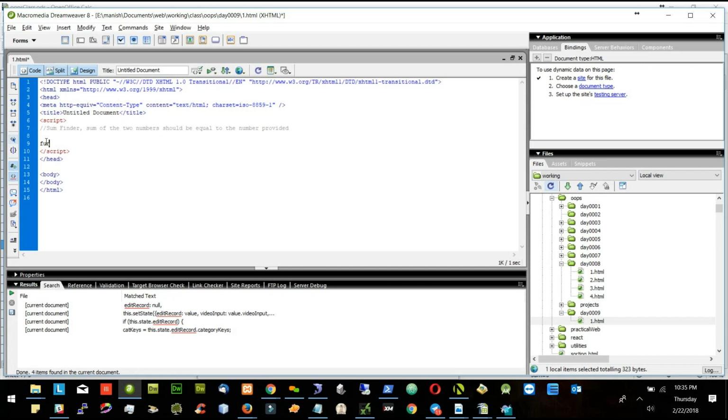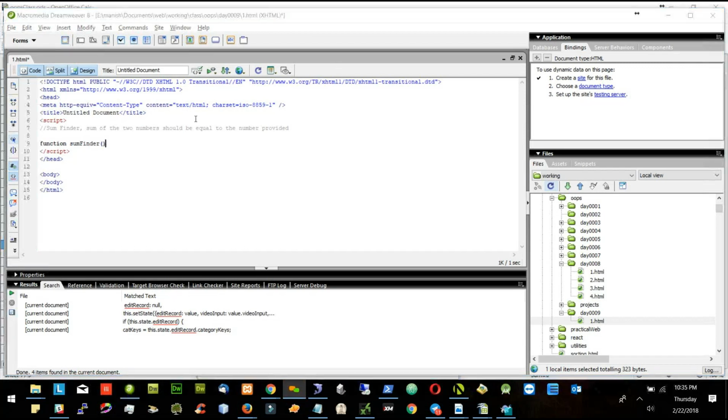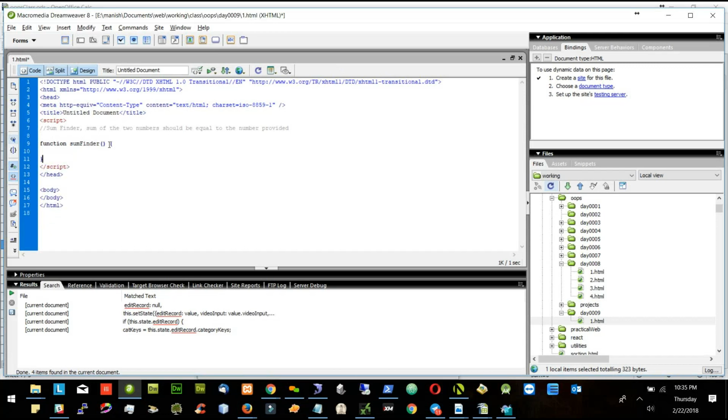Let's say I have a function sum finder. I should be able to call, let's say, var result is equal to sumFinder, and I will pass two parameters in it. One parameter will be an array of numbers and another parameter will be the total.